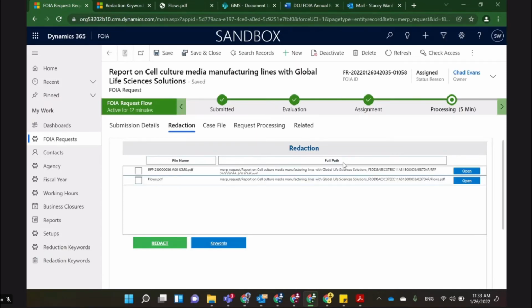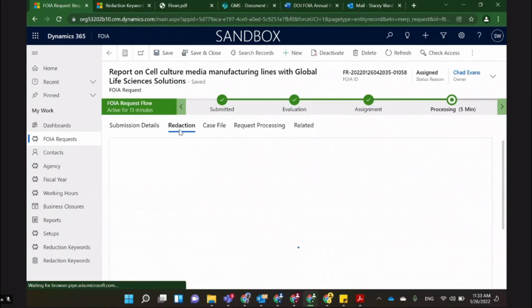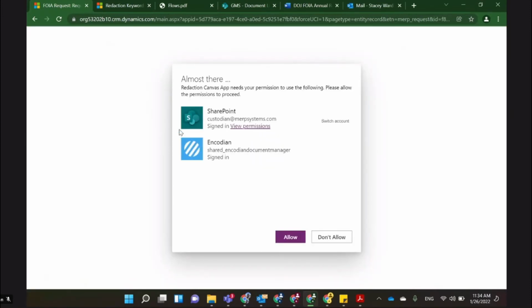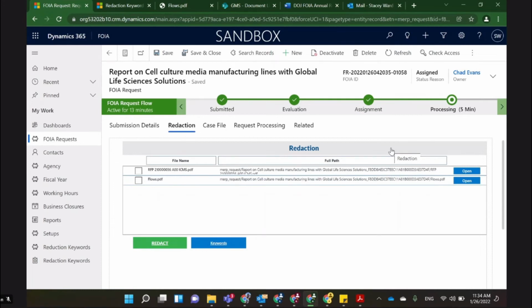But technically, the redaction engine has gone behind the scenes, taken the information that she has put in and the document, and working in conjunction with the Azure Cognitive Services, it redacted the document and put it in there. So what you would see under the redaction tab right there is the redacted document in PDF format. So those are the two ways that we have implemented redaction in here.